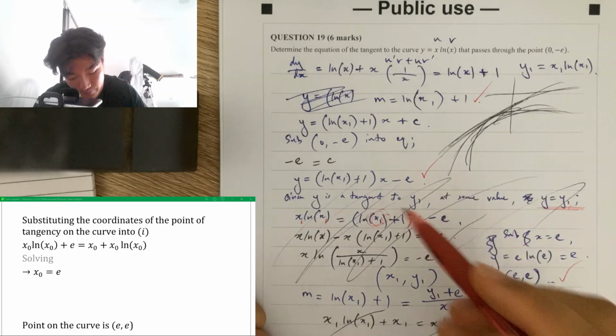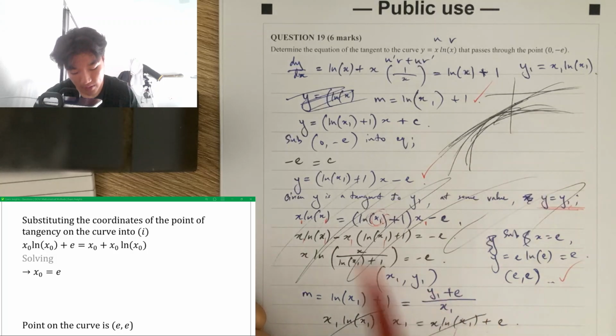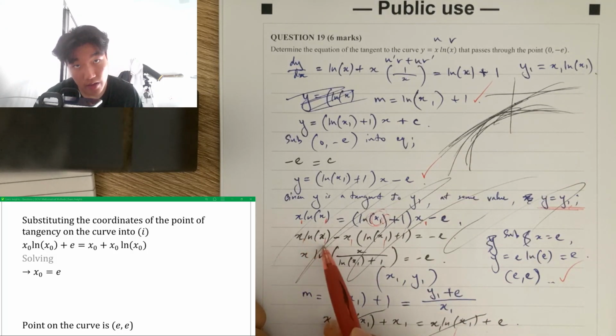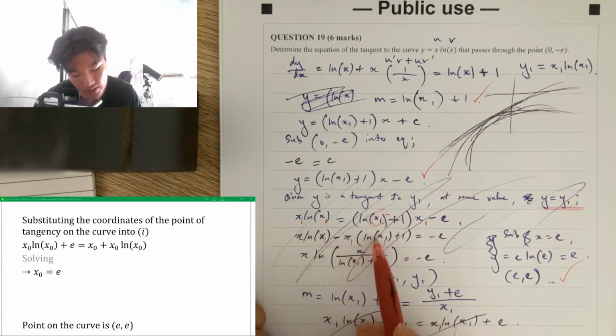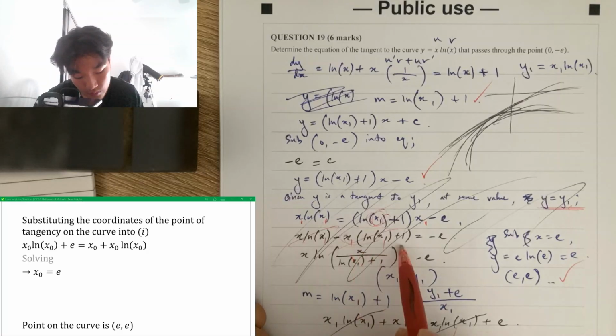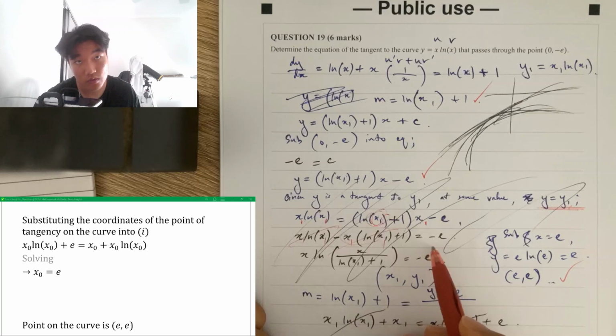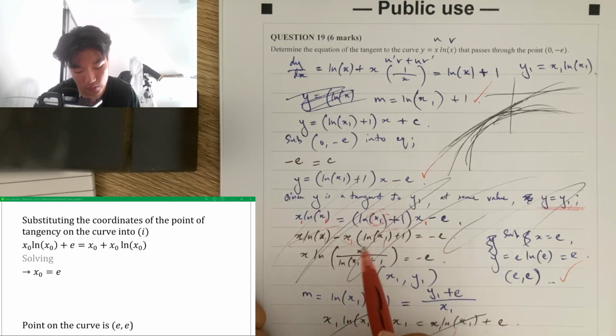For example, here, if you treat it as the same variable, look what happens. x1 ln of x1 minus, when we distribute x1, we get negative x1 ln of x1. This term is the same as this term, but we're subtracting the same terms so they cancel out. Then we get negative x1 plus 1. So that's just negative x1 multiplied by plus 1. We get negative x1 equals negative e, which in this case goes to e. So x1 equals e.